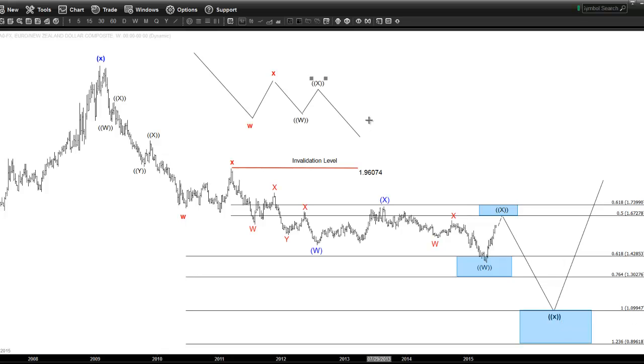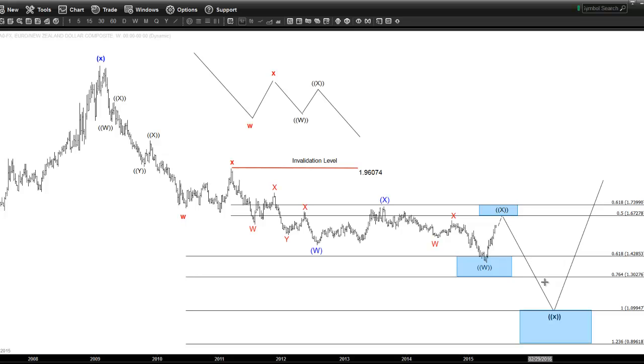Now if you look at this weekly chart, we can see here it is trying to complete this X in black, which is the sixth swing of this WXY structure, and this one is supposed to be around 50 of this. So if we measure this, then we are looking for this target area around 1.67 and 1.74 to complete X in black, and then from there it has a chance to turn into a new low towards the 1.1.